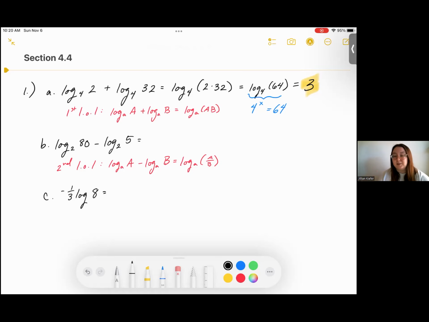So now we are going to write it in its more combined form. So it's a single logarithmic term. In this case, we have log base 2, so that lowercase a is 2. So we have log base 2, and then we're going to have capital A divided by capital B. So we take the first number from the first logarithm, that result that you're actually taking the logarithm of. So 80, you're going to take 80 divided by 5, the number that you were taking the logarithm of in the second one. So this is 80 over 5.